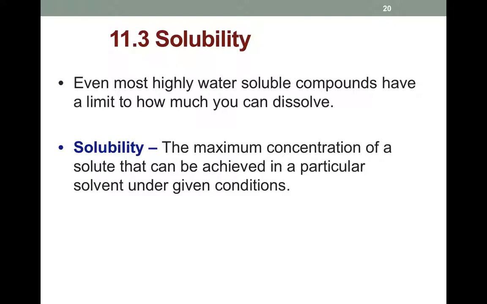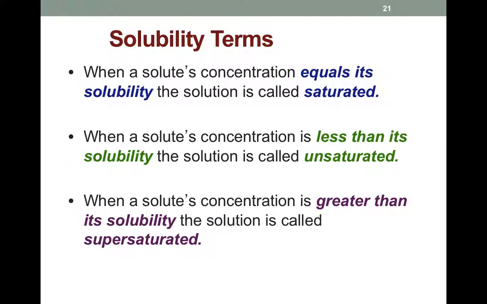So solubility is the maximum concentration of a solute that can be achieved in a particular solvent under given conditions, and that's always temperature dependent. So it depends on what temperature you have. When the solute's concentration is equal to its solubility, the solution is called saturated, and we will see some solid in the bottom of the container.